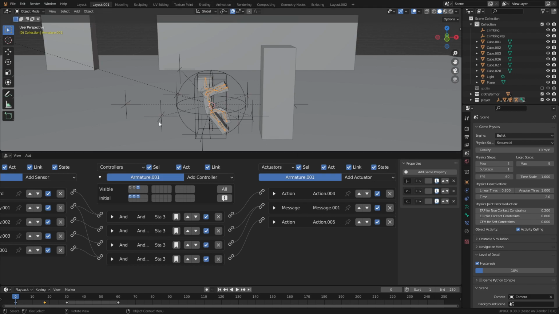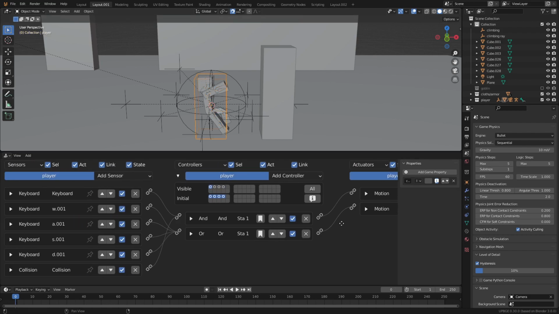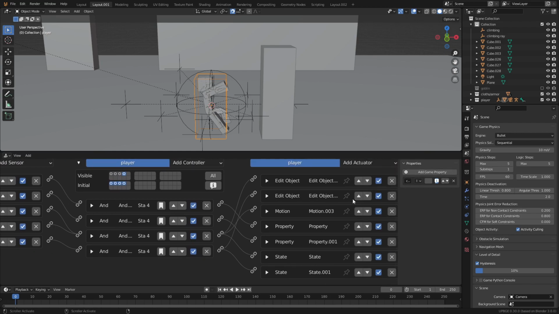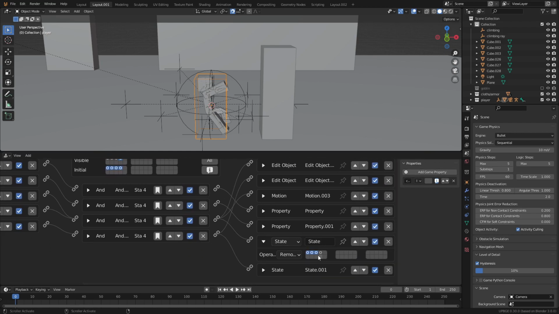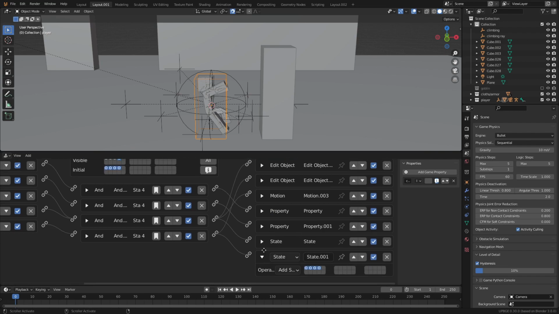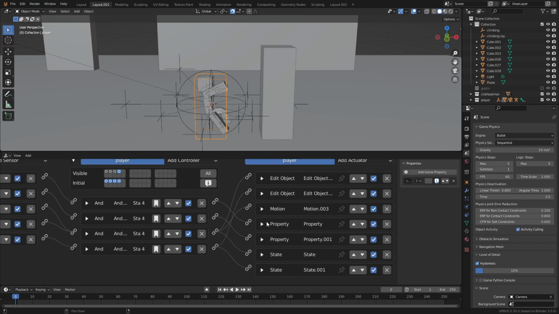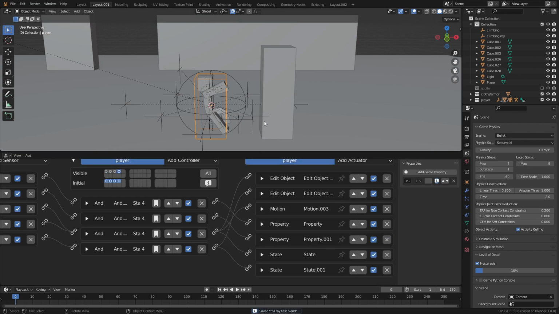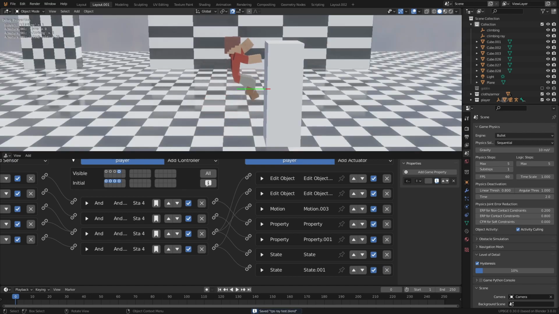And then we have the character, so the actual movement of the player, and this is where it gets ridiculous. So we have messages that turn on the same kind of player state. You can see here that I turn off all the movement states and physics states. And then once your ray is not colliding with the object anymore, it resumes all those states so that you can move around freely. Just not while you're climbing, because it kind of breaks if you can move around. And then we just have a motion that's telling it to go up in a linear fashion, up the wall. And then all that creates this.